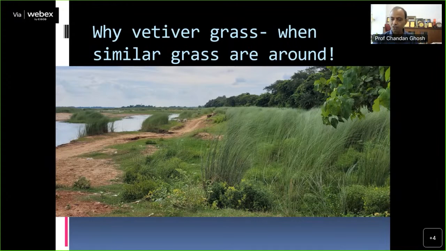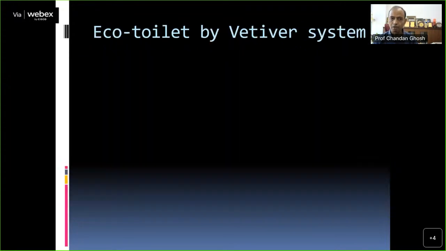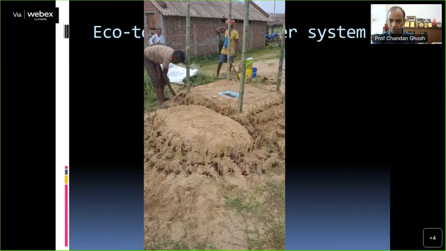Why do we have to bring vetiver grass from some other place, that too from West Bengal, near Durgapur and Bardhaman area? So we got that, and then we made the eco toilet by the vetiver system. You have already seen the photograph. It is a pot system; only this is purchased, and some bricks, because you have to make it homely. We made this with bamboo, and this is a pit around which vetiver grass is grown. We have grown vetiver around this side also, but this side for the time being we have covered with natural material which is locally available.